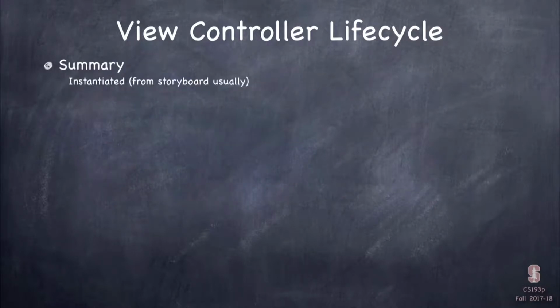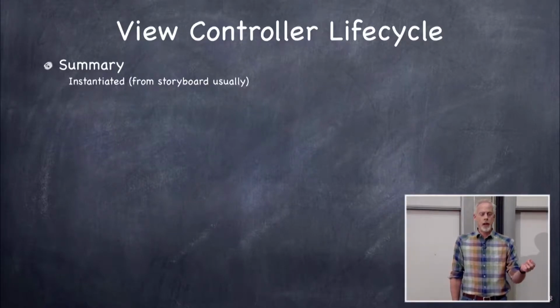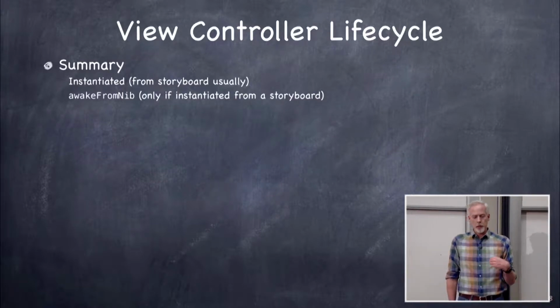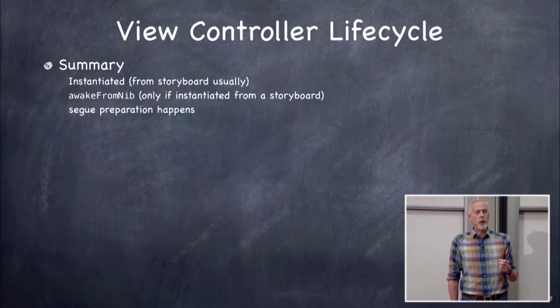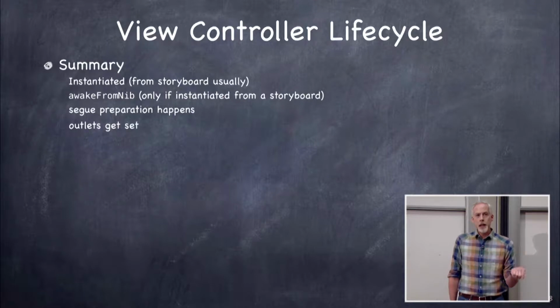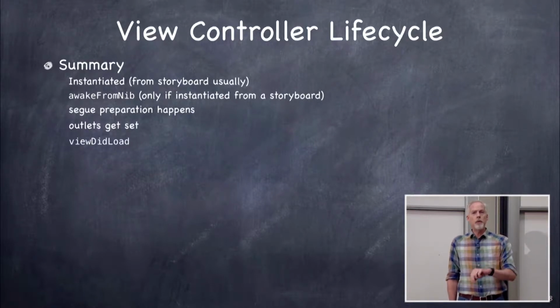Okay, so here's a summary of the view controller lifecycle. You're instantiated, usually from a storyboard, but sometimes you can ask iOS for a view controller. Then you get awake from nib if you're coming out of a storyboard. Then segue preparation happens. Some other MVC prepares you. Note that your outlets are not set yet. Then your outlets get set, wired up by iOS. Then viewDidLoad gets called.